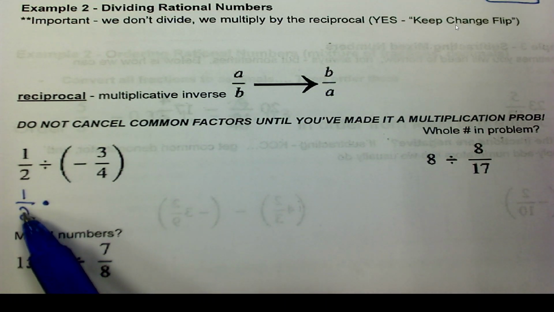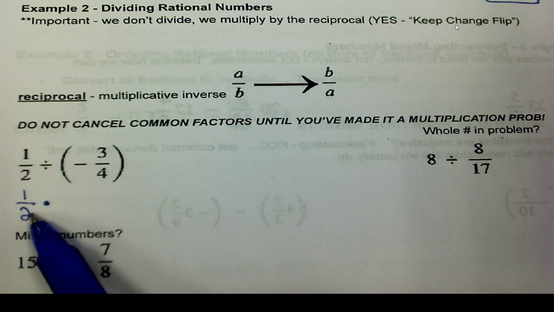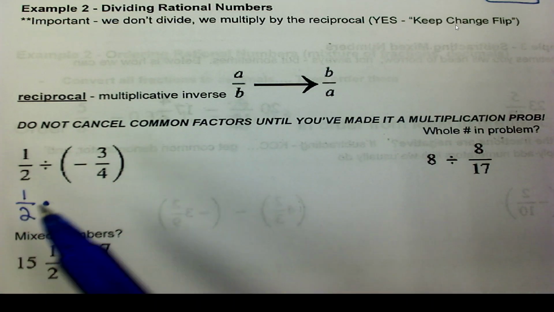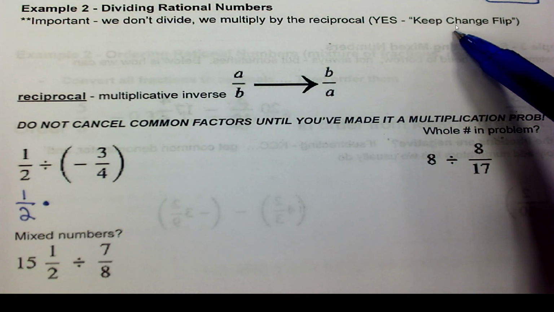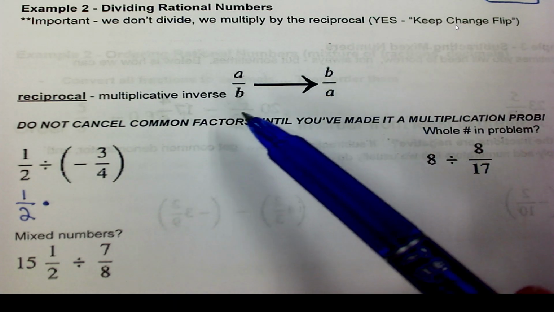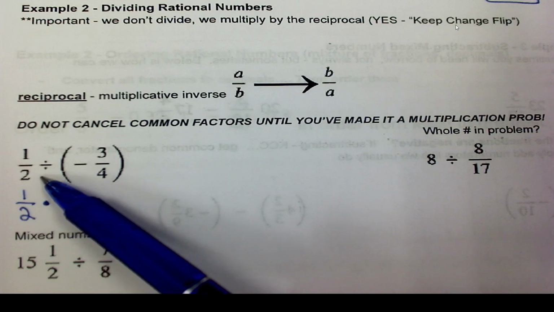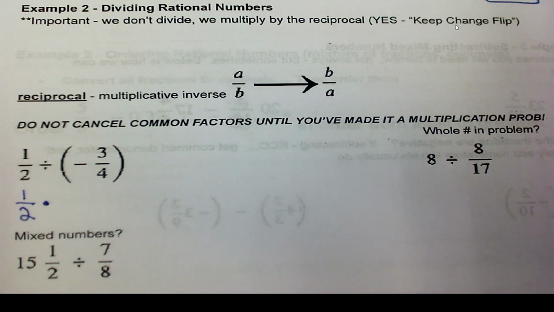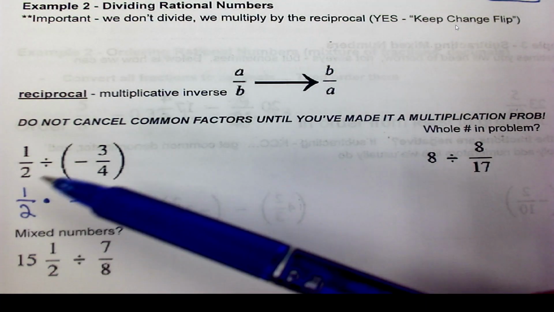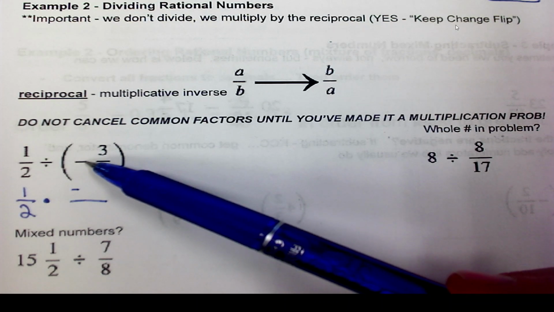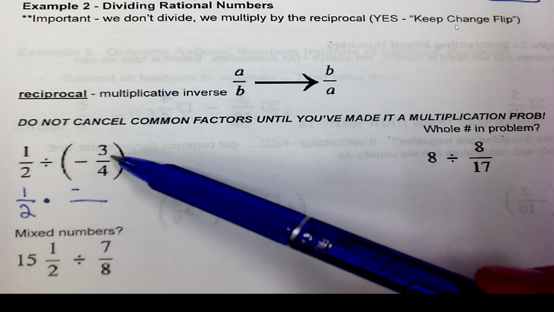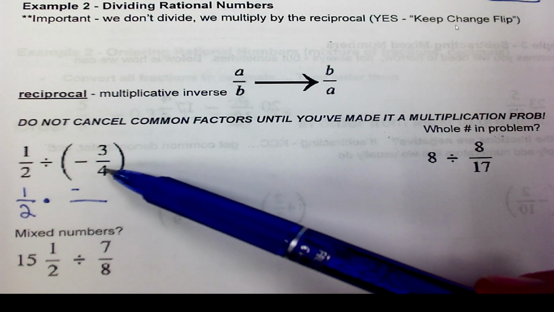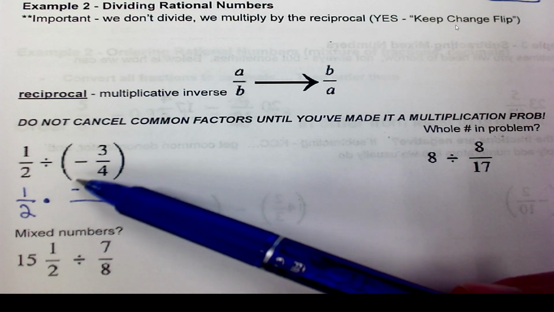And yes, you will get the wrong answer if you flip this very first fraction. So don't do anything with it. Keep it the same. That goes back to this little saying that you've heard a bunch, but again, this saying is just trying to say, would you please change the division into multiplication and take that second fraction and flip it upside down. Now, we don't really care where that negative sign goes, and this is a negative fraction, so flip the numbers upside down, but keep that negative sign up top.